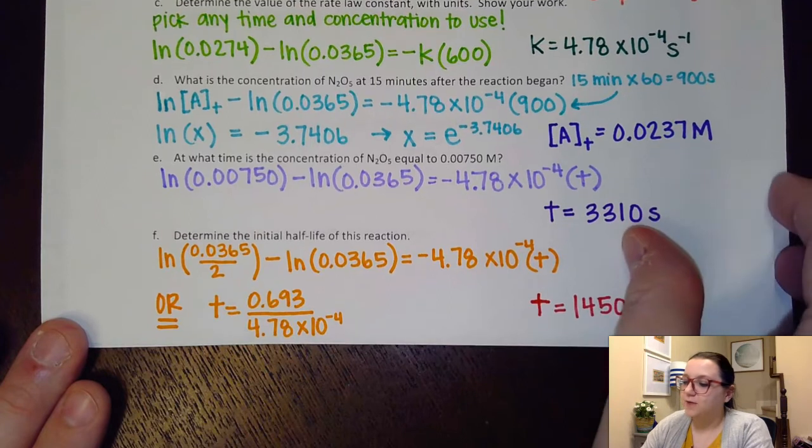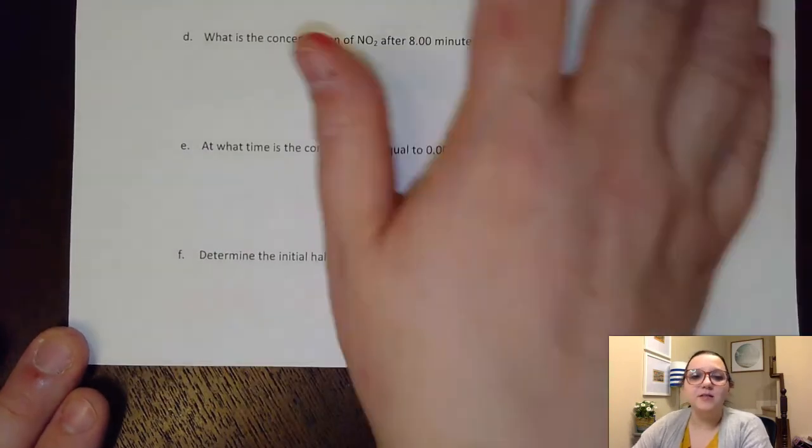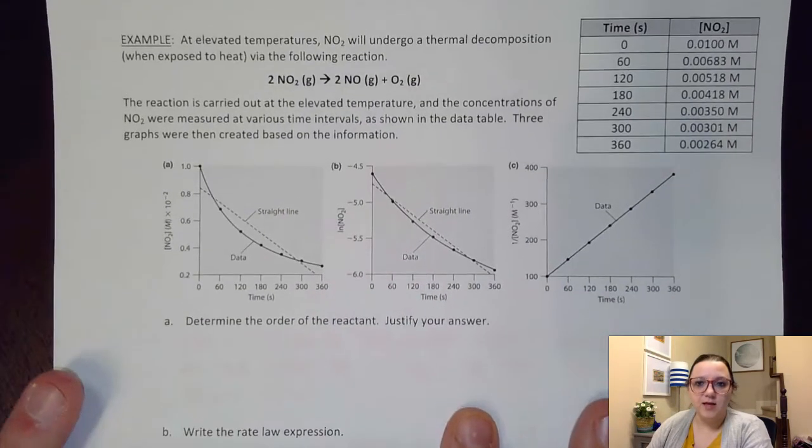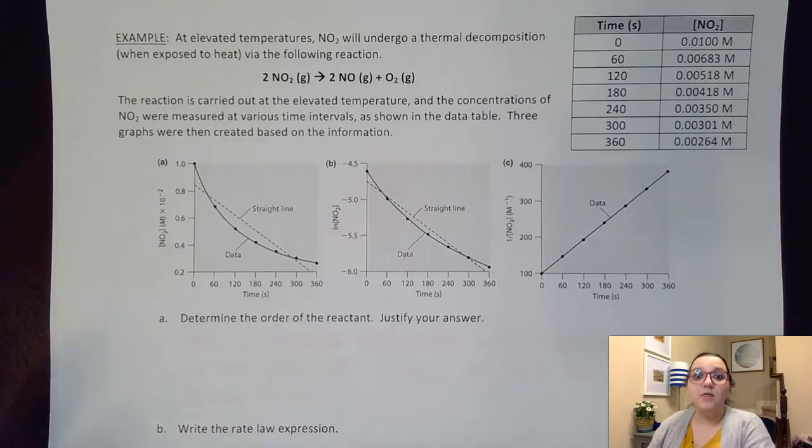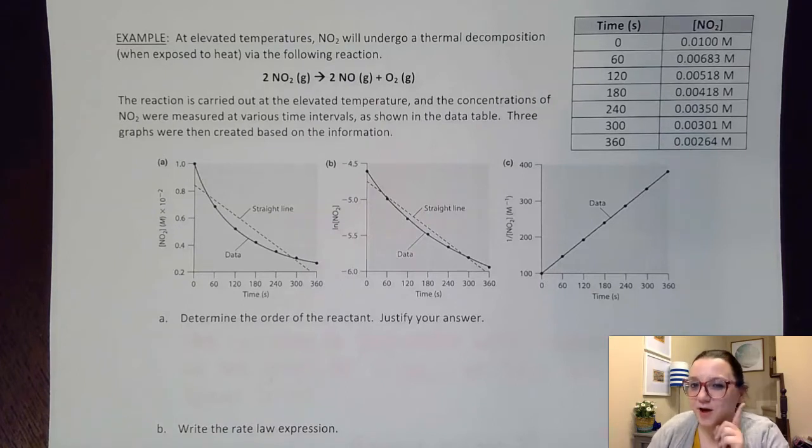All right, here's what I want y'all to do. There is a problem involving concentration data with time on the next page, along with some graphical analysis. So what I want you to do is to take a moment and pause the video and see if you can try out this example. All right, so pause that video, go try it out yourself. See what you can do.